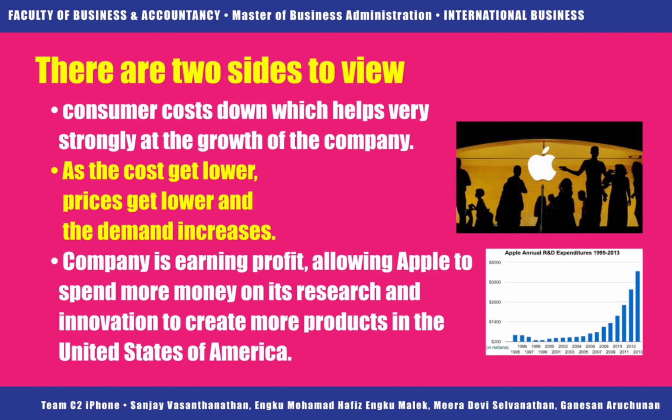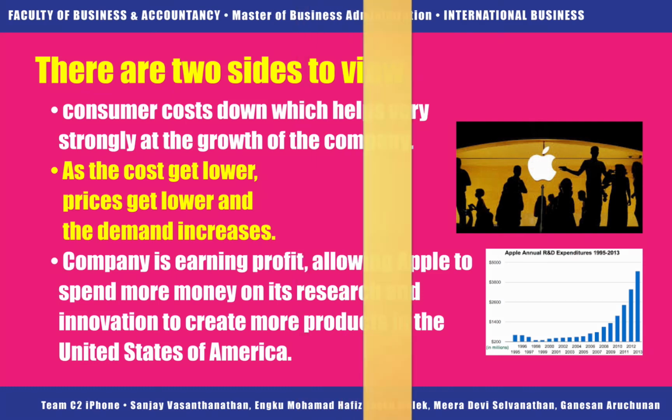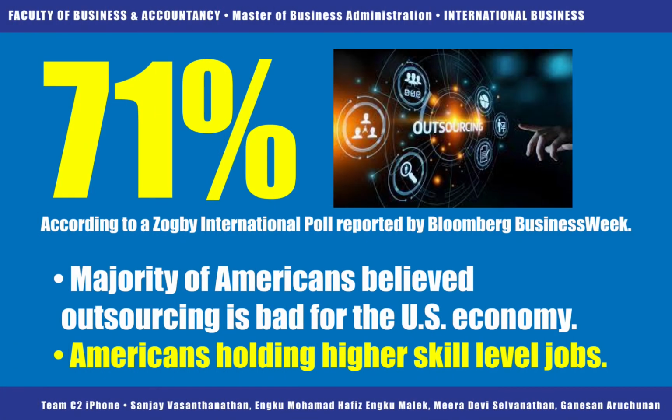Everyone would agree that Apple needs to continue monitoring the working conditions at China assembly plants to ensure that workers are being treated fairly and not subjected to poor living or working conditions, as well as working long hours without extra pay and wages. China workers do deserve proper monitoring and good working conditions. However, this is just helping the China economy to grow, in contrast, not the American economy.